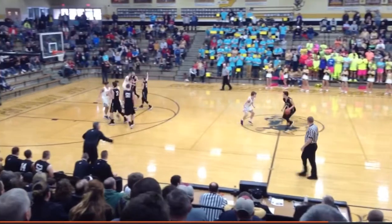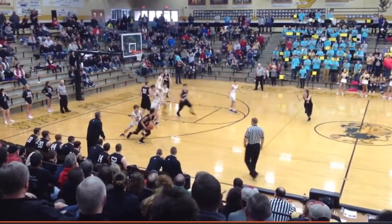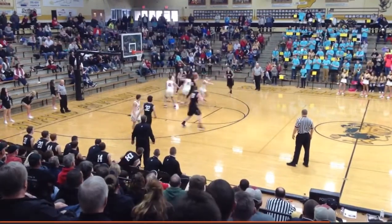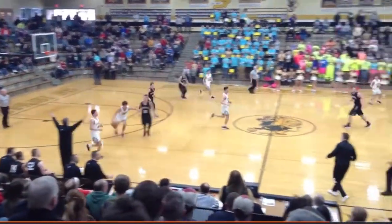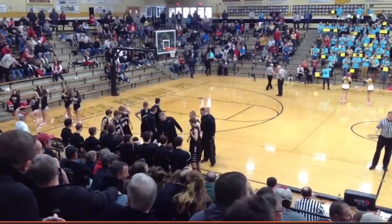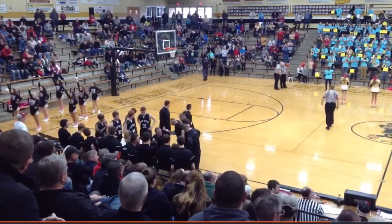So here comes Bryson. We are at 20 seconds left. Ainsco over to Isaac Wagler. We're at 10. Isaac goes down off the glass, short. And here comes Loogootee with the basketball. And with 2.8, Loogootee going to head on the side and go basically 75 feet, Coach Ash. They had it with 3 seconds last time, Mike, and they went the entire distance.